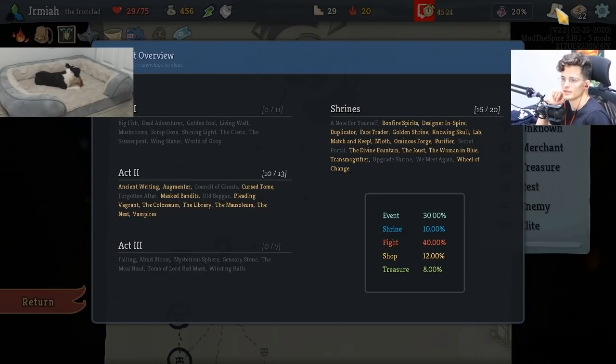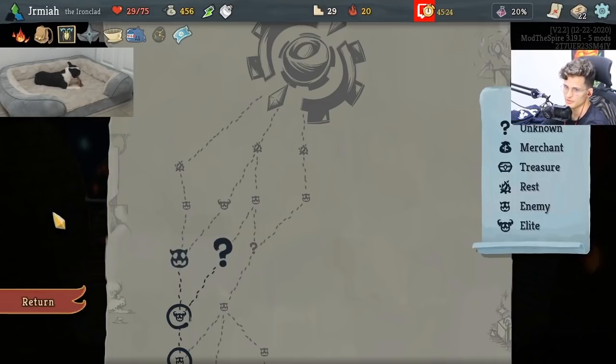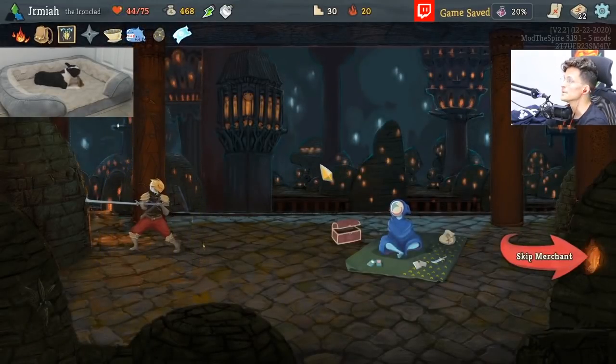Okay. Oh boy. We have a Blood Pot. I mean, the fact that there's a 12% chance of just seeing a shop, I think the shop is the best thing we can see right now. I think it's worth it to just look for the event. I think it's worth it. Boom!